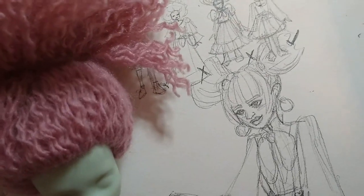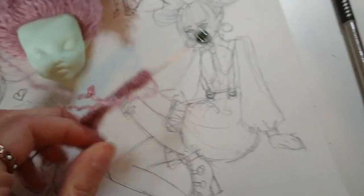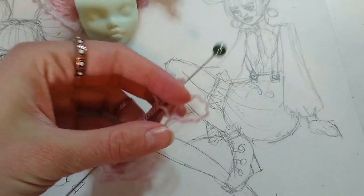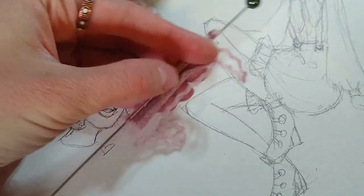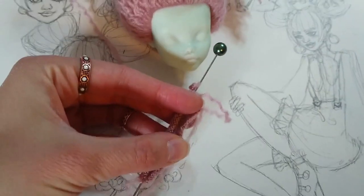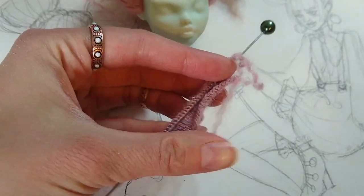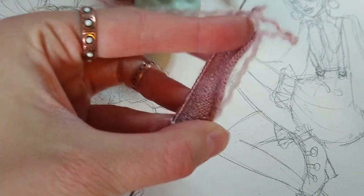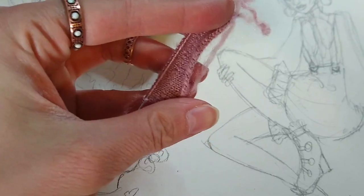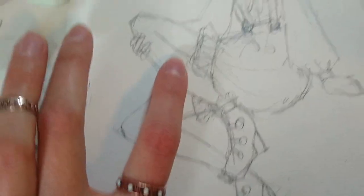Actually, I started doing the most ridiculous thing I could think of at the time, I guess, which is to try to knit some stockings for her, because I don't have any doll stockings that would match this color. So that's going very slowly, but then again, I've been busy with other things too. But I've never knitted anything this tiny before, so that's kind of neat. And that's what I think this will be.